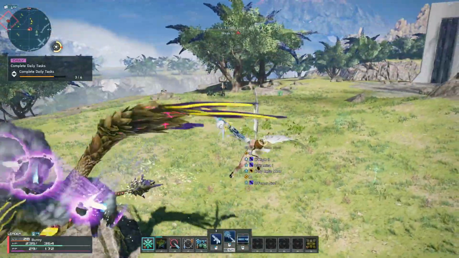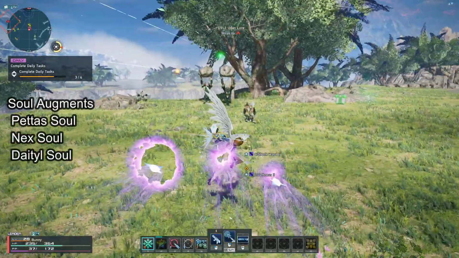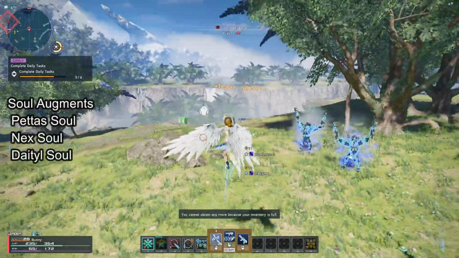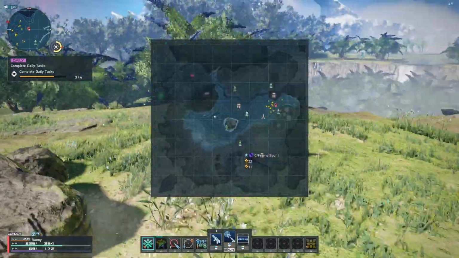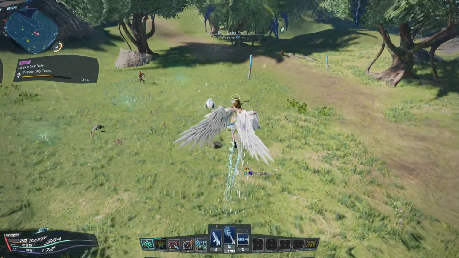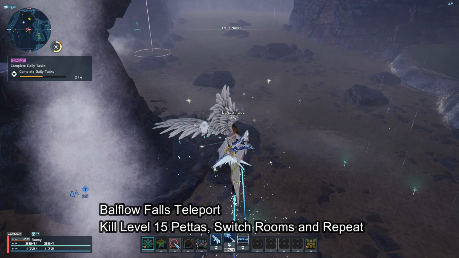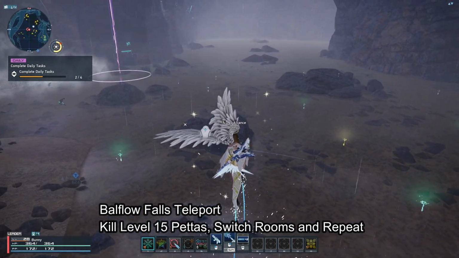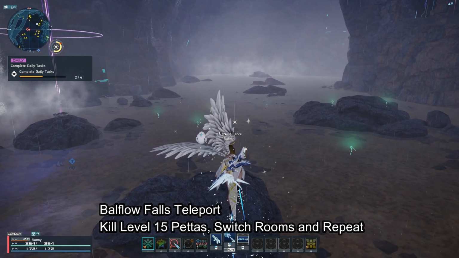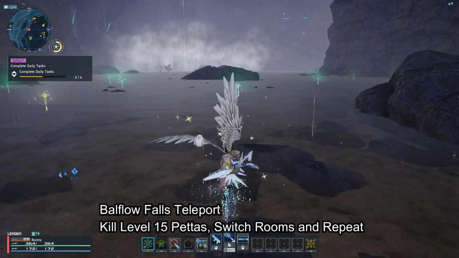The next augment we're going to be talking about are soul augments. The most expensive one is PSO2, but it's one of the easiest ones to farm. This is how I made a few million Meseta in the beginning, and I'm sharing that with you so you too can get a piece of the pie. It can be farmed in South Aleo. Teleport to this location and head on north, and here 2 level 15 petas will spawn. Kill them for a chance of it dropping, then switch to your room and repeat. The drop rate is still low, but this is another option.